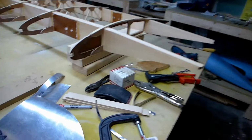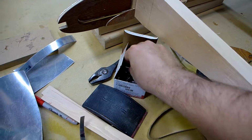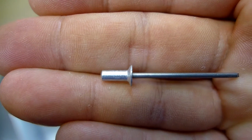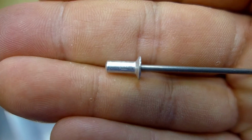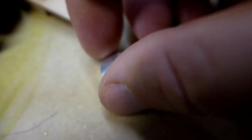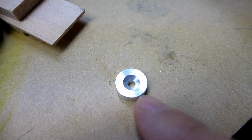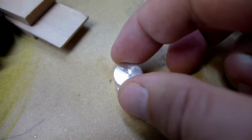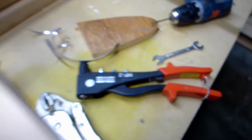And I discovered countersunk pop rivets, which I didn't know existed. So what you do is you create a dimple, which is the little countersink, and then you pop this in there and it's flush. So I just made this little pair of gizmos on my lathe. This goes in the back side, and then you drill the hole and put two pieces of metal together, and then squeeze this one down on top, and it creates your dimple. And then you put your pop rivet in with your pop rivet gun.